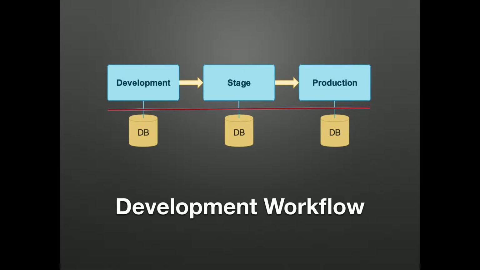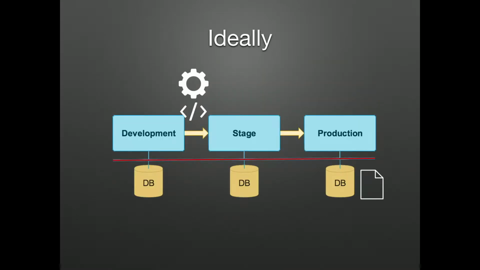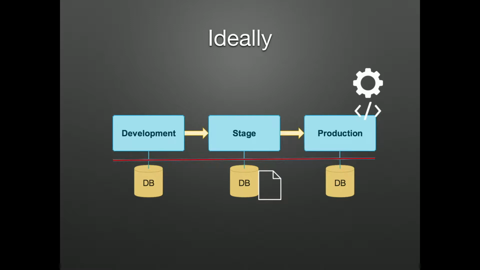So how many of you are familiar with the dev, stage, production workflow? Yeah, a few hands, okay. Ideally, when you're doing a dev, stage, production workflow, you want to have your code and configuration moving from development to staging to production. And you notice that the content on production isn't changing. That stays on production. But it's okay to copy it back to stage or development to do work on.